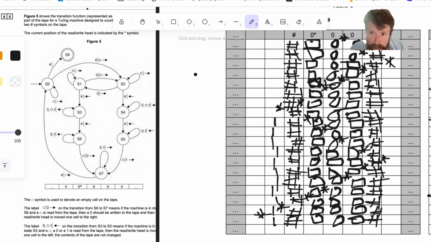Then the final thing is going to be here, where the empty space square is going to change to a 1. We're on this one here. And then this is going to be finished. So we've got square, square, square, square, hashtag at the end, state 7. And that's that question done there.